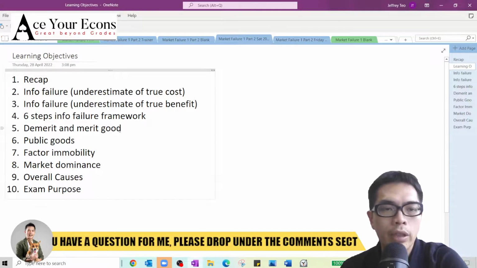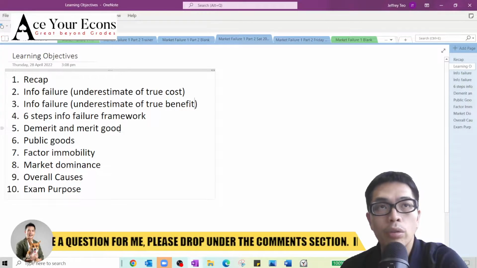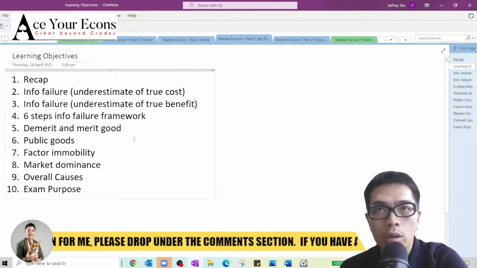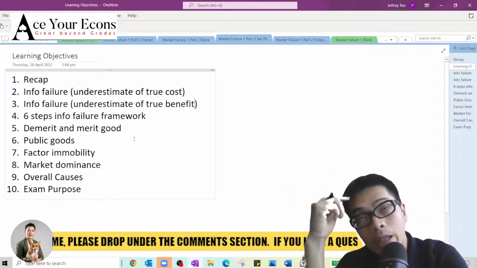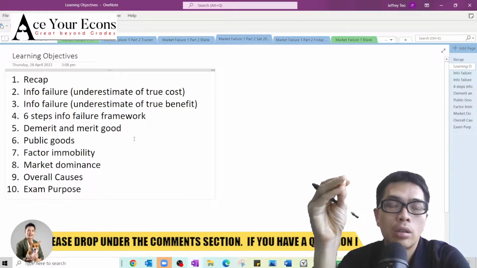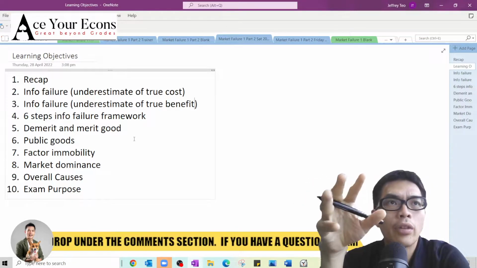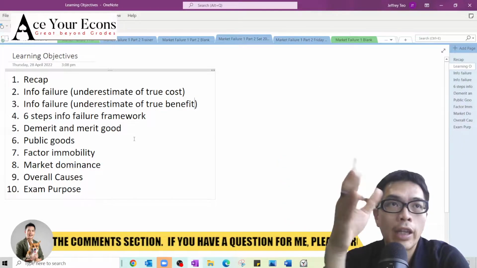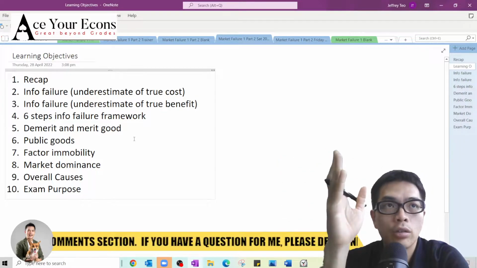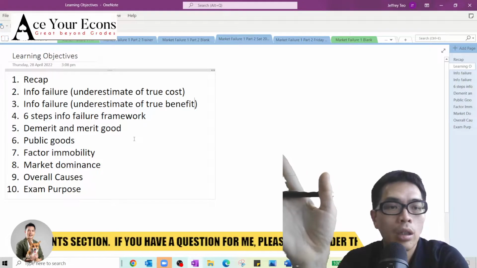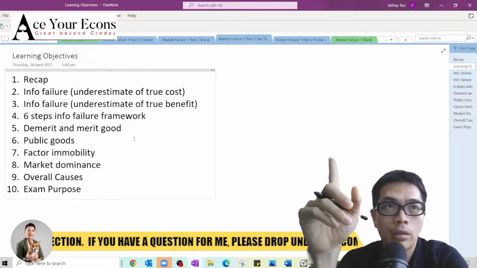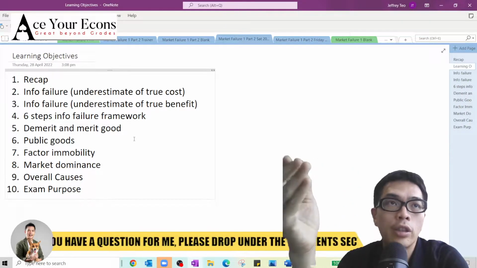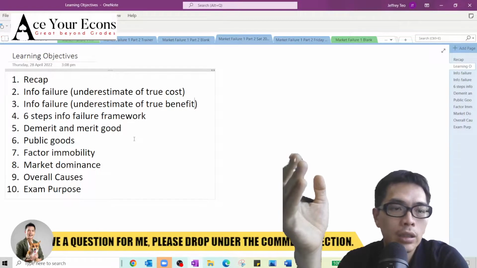A lot of students often abuse this. I'm going to illustrate when to use this and when not to. Item 6, public good. For my first year students, if public good is tested in any of your recent class tests, there's still a good chance that it's going to come up for your June common test. If it hasn't been tested, then June common test or your mid-years will sure come out. So focus on public good, very, very important. And the practice question today will be on public good also. It's one of the newer questions that you will see for public good in case studies.